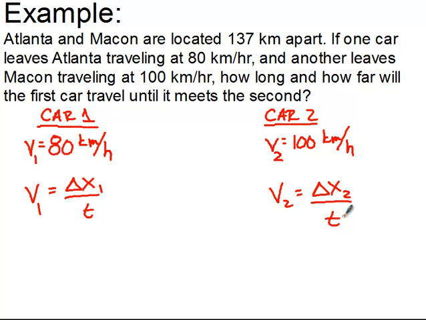The next thing we need to look for is some relationship between our other unknowns. So we don't know what delta X1 is. We don't know what delta X2 is. So right now we have two equations with three unknowns. Our three unknowns are delta X1, delta X2, and our times. We know that from math that when you're trying to solve a system of equations, you need to have the number of equations for a number of unknowns. So we need to make a relationship between two of our variables to get rid of one of our unknowns. And the one that you're going to be looking for is the fact that these are located 137 kilometers apart. So what do you know about delta X1 and delta X2? Exactly. They're going to add up to be 137 kilometers.